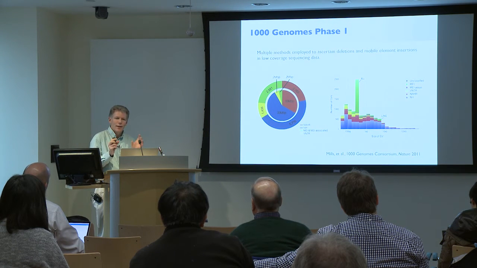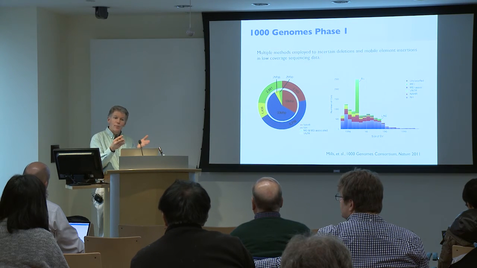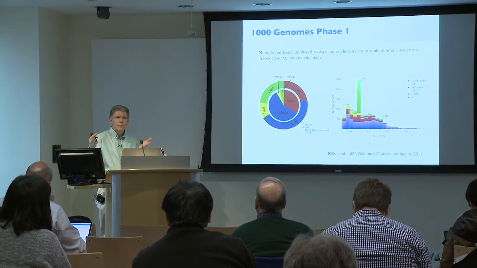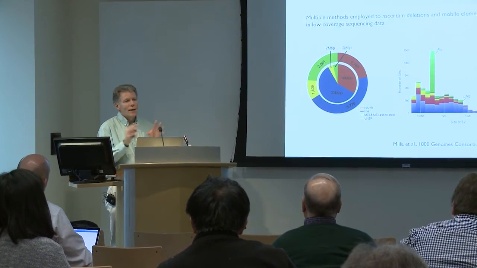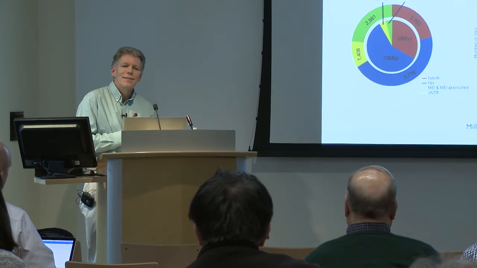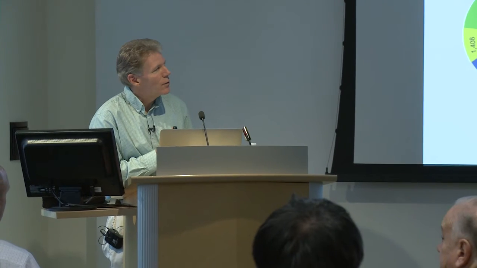I'd refer you to Melissa Gymrek's recent paper, which I almost put in a slide about here, except she's really working on these tiny things, which are short tandem repeats of up to 6-mers, which then may repeat many times. I think it's not unusual to get like 100, but you get 100 times 6, you only have 600. Is that really structural variation? I decided not to put that in this talk, but I would look at that as the latest definitive reference on the range and amount of that kind of variation.